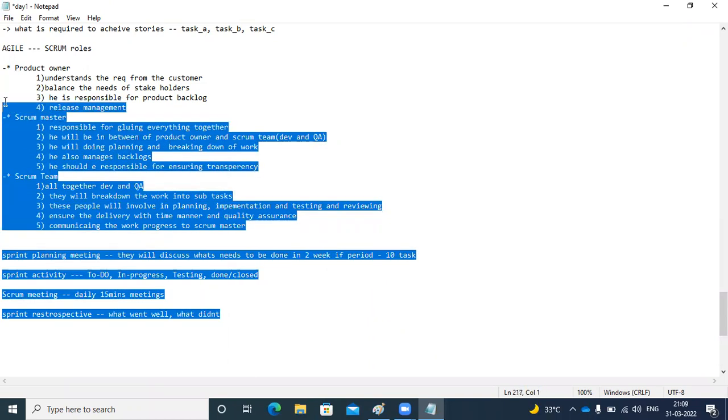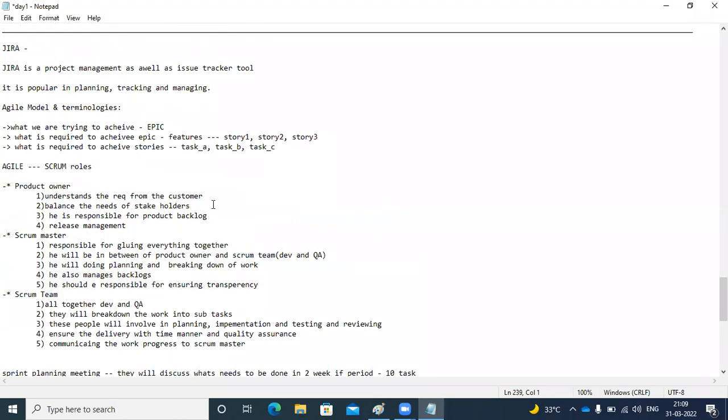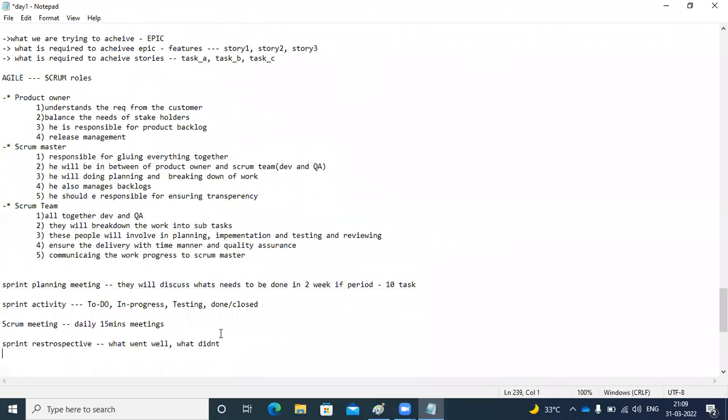And all projects will be managed in the Jira tool. We will discuss the Jira tool live in tomorrow's session. I will also add your mails to Jira. You can access that Jira from your mails. We will create the backlogs, tasks, epics, features, stories, and we will raise defects too. Okay, any doubts up to here?